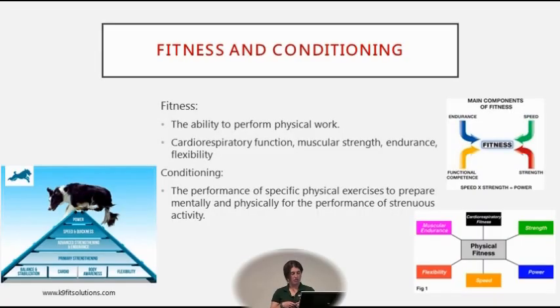These two charts on the right are a couple that I pulled from online sites that show some of their interpretations of what goes into fitness for people. This company on the left here works on conditioning programs for dogs, and conditioning is considered the performance of specific physical exercises that mentally prepare and physically prepare you for performance of a strenuous activity.